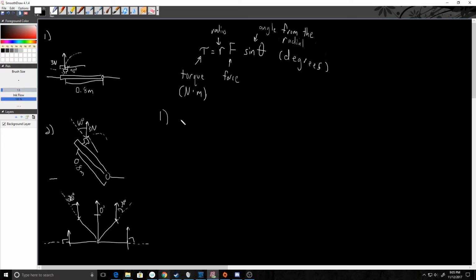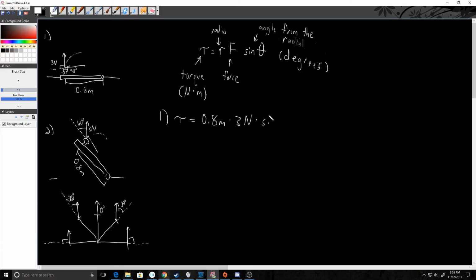So really, I want to know how much torque the door is experiencing. The doorknob in this case is 0.8 meters away from the hinge, from that center of rotation. So in this case, the torque, which is that funny looking T thing, another Greek letter we're working with, is equal to the radius. In this case, that's 0.8 meters, times the force. We said that the force was 3 newtons. This is a nice steady 3 newtons.